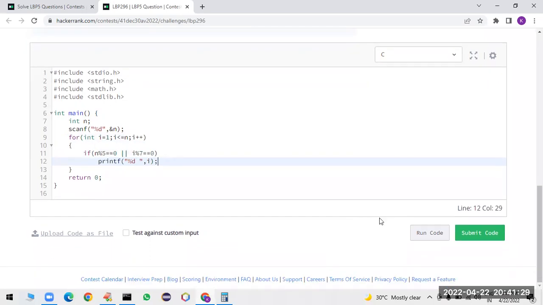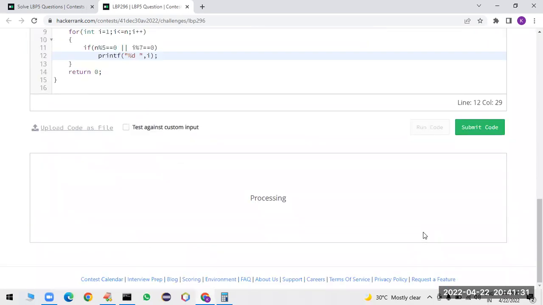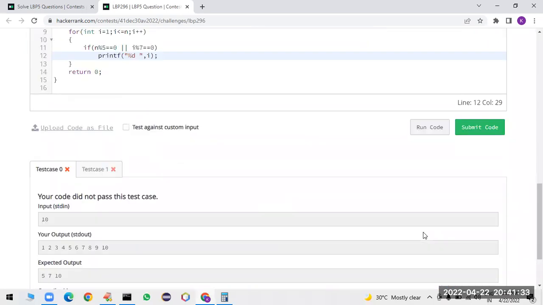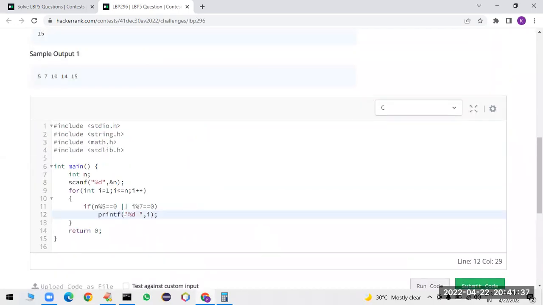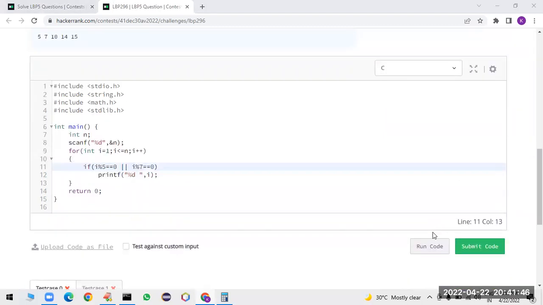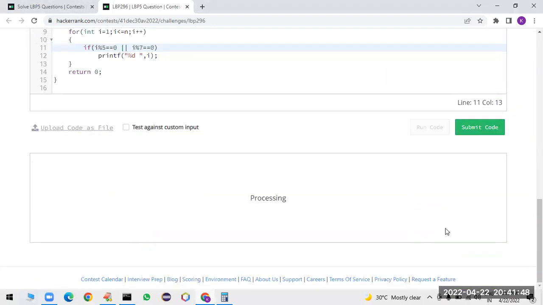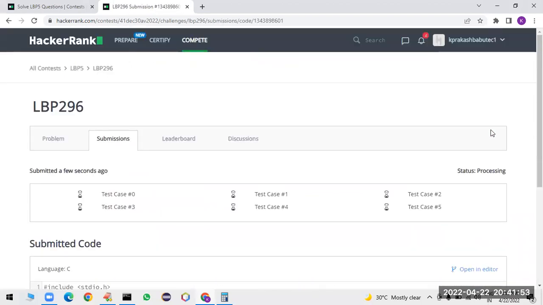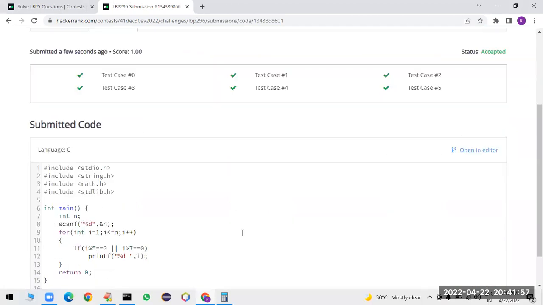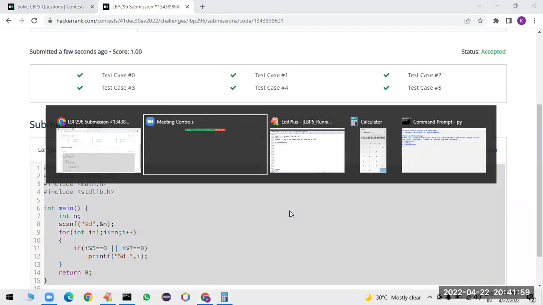That's all. So let us run the code. Is it working or not? Yeah, for output, every number we are getting. Yeah, not n percentage, i percentage. Correct, Venkatesh. So you can see all test cases are passed, and submit the program. Yes, this is how you can implement it in C language.